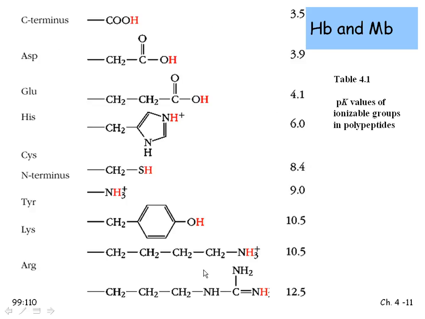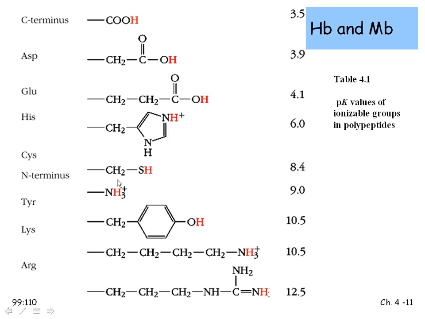This is showing you the diagrams of some of those structures. I think the ones in here that would be additions to what we've already talked about is reminding you that the ends of a protein have the potential for being charged as well. So one end of the protein is going to turn out to be a carboxylic acid. And as a carboxylic acid, it has a pK about 3.5. So unless something is done specifically at that end, it will, at physiological conditions or neutrality at least, be charged.